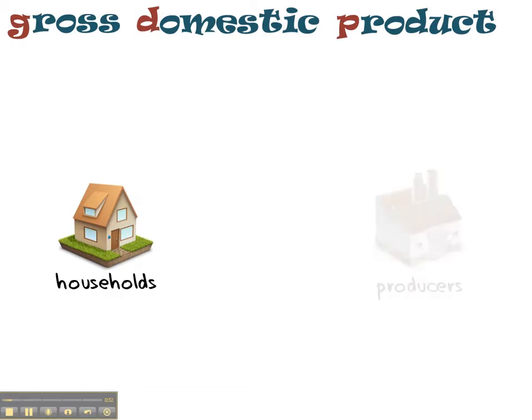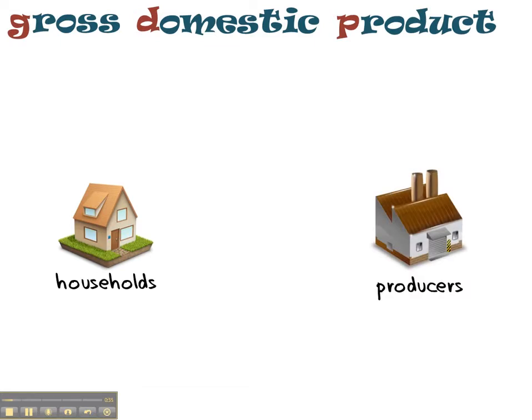So to work that out, we've got to create a simple model of the economy. And economists create what's called the circular flow. In the circular flow, the basic circular flow, we have two sectors, households and producers. So everyone is either a household or a producer. And going between these two sectors are a number of exchanges.